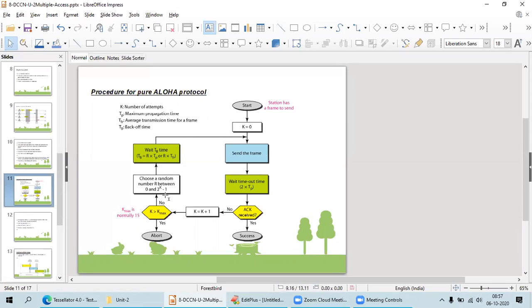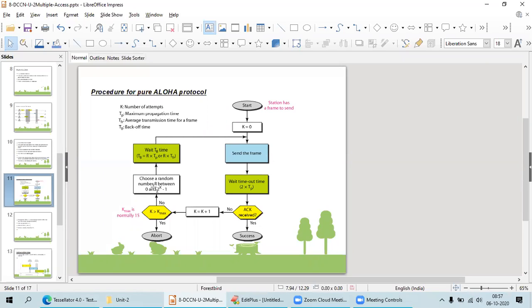If K is 1, it is 0 to 1, so I choose one number between 0 and 1. If it is 2, then 4 minus 1, so 0 to 3, I have to take the random number from that range.